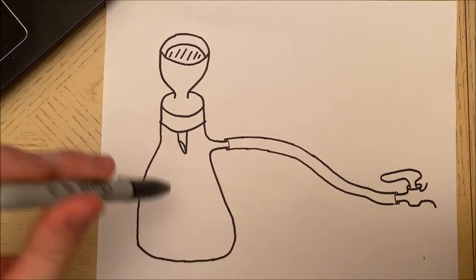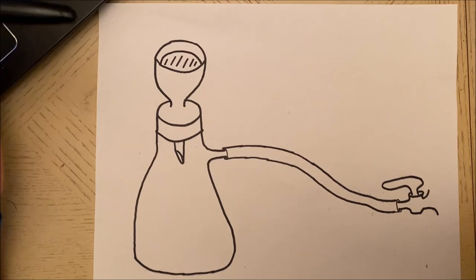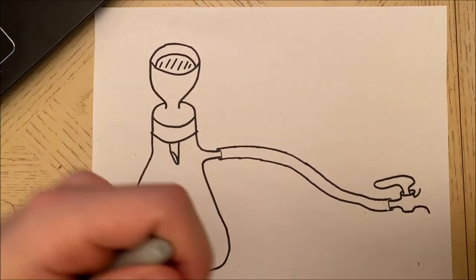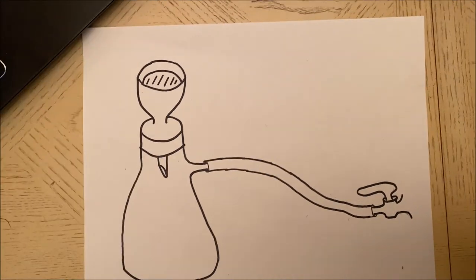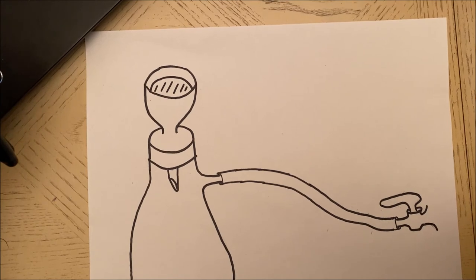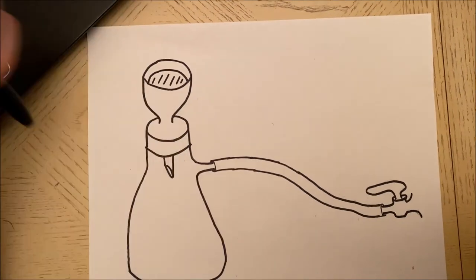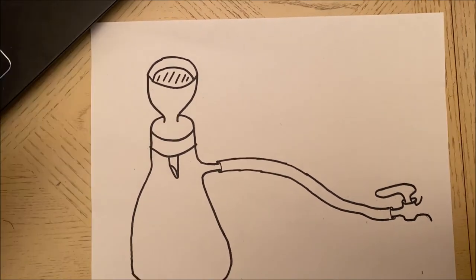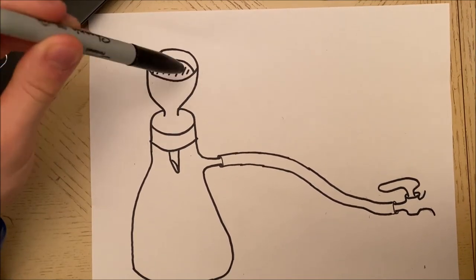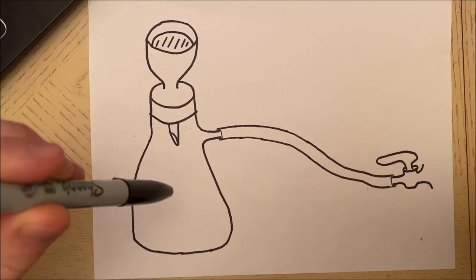It depends on how fast you'd want to do it. If you open up the vacuum source more it might do it a little quicker, though you risk the ripping of the filter paper. You can kind of decide how fast it does it. In the end you should just have your solid up here more dry and then the liquid or solvent down here.